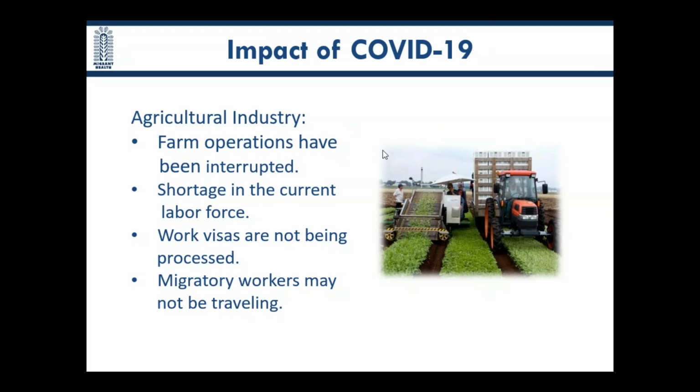So to talk a little bit about how COVID-19 is impacting the agricultural industry, we have seen in the time that it's been apparent to us now in the community that operations are being interrupted within the farm worker community. There's a lot that's happening that is really impacting agricultural workers amidst this pandemic, but we are noticing that certain operations have been either postponed or stalled, considering some of the risk factors that are involved with this illness. We are also noticing a shortage in the current labor force.